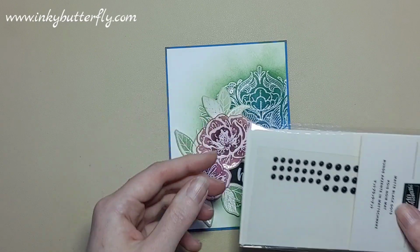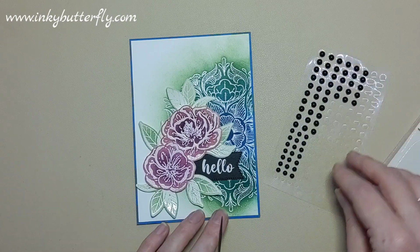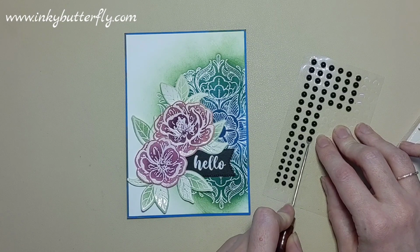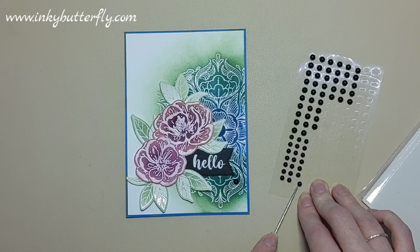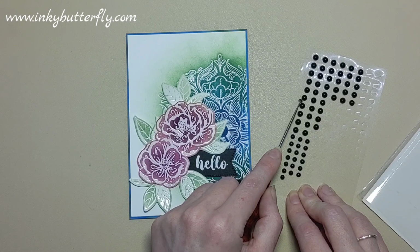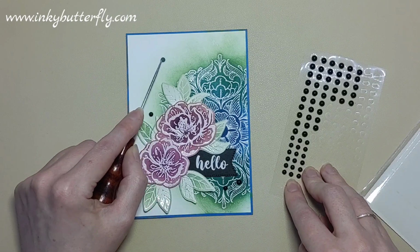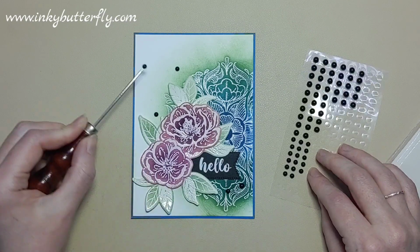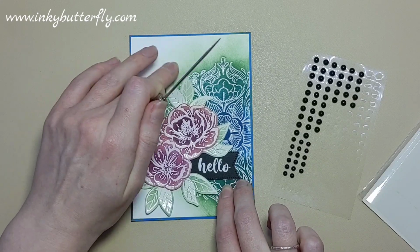Right, and all we need is a bit of bling on there, and I'm going to pull in the black from the sentiment by using these matte black dots. So we'll pop those in, and my formula is generally an odd number, so one of the larger ones, and then we're going to pop a trio of them across the top there, just to cascade together and fill that white space a teensy bit.